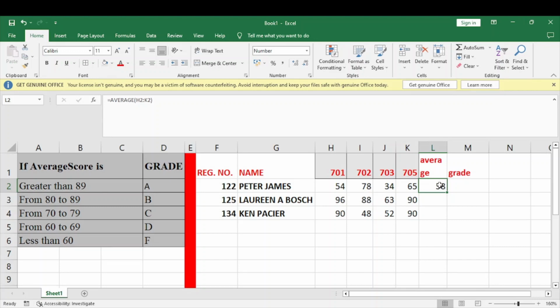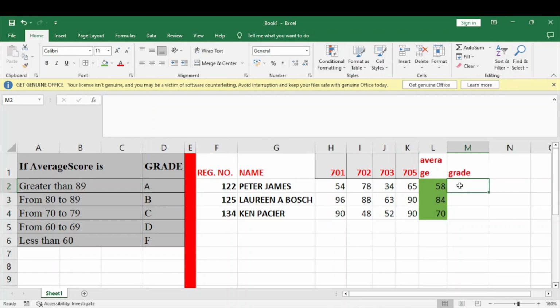So the average for that student is 58. We copy the formula to all the other cells, and there we have the average mark for the students.